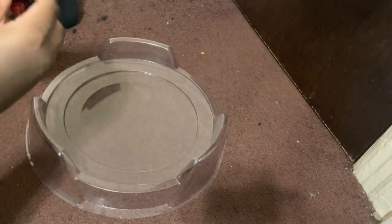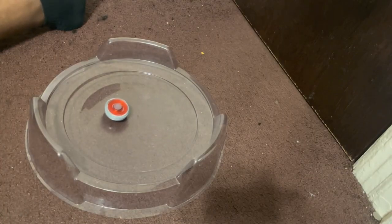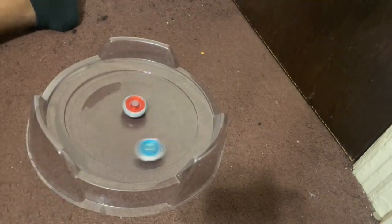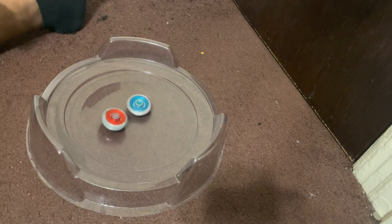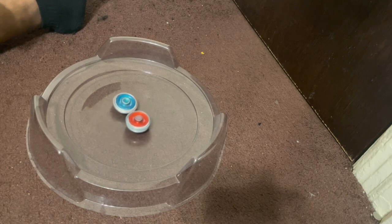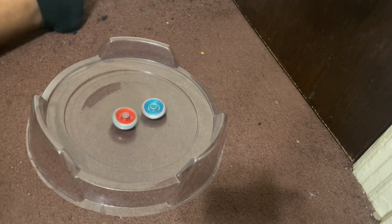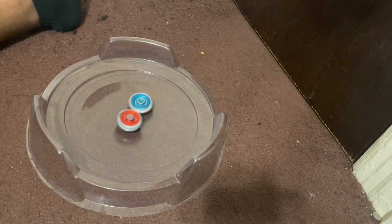Okay, well, that was a shitty one. What the fuck? Wait, what happened? Oh. Oh, God. Yeah, I have to have my leg like this. Not gonna lie to you.